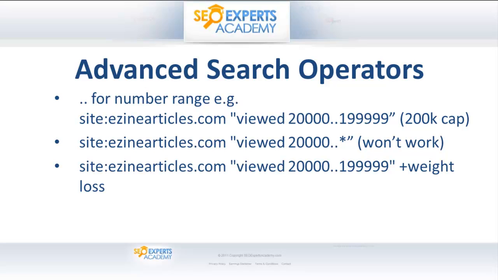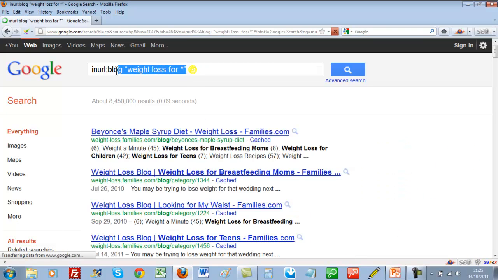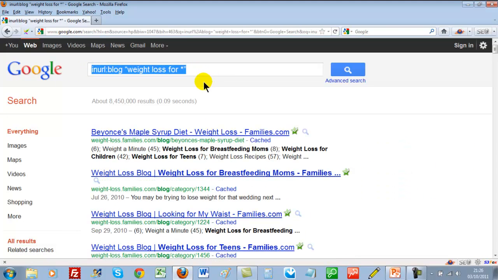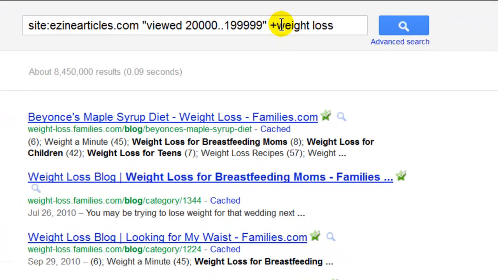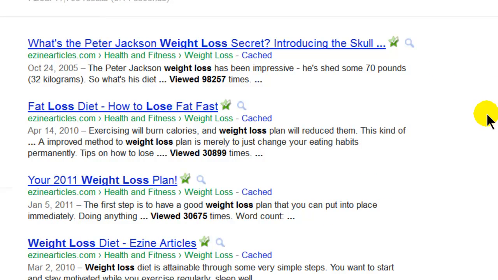In fact, let's go over to Firefox now and have a quick look at that search string in action. I'm more interested in the viewing numbers here, so I'm going to turn off SEOquake just to speed things up. I'm going to put in that search string. You notice there's no space after the plus sign. And remember, the plus sign is keeping it at the exact term. So here we're looking at an article that's been viewed 98,000 times.